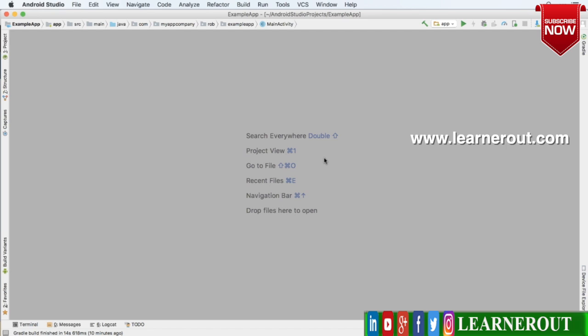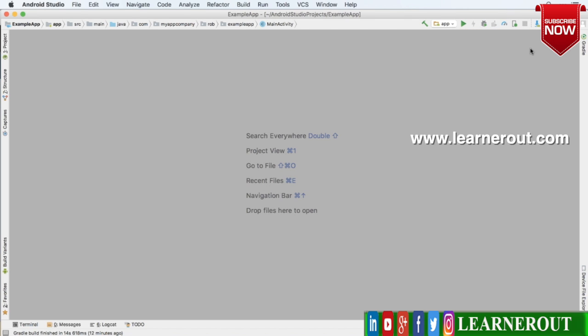So you can see we've got lots of different options here, but part of the skill of learning to code is working out what's important and what's not, particularly at the early stages of your journey. So at the top here, we've got the file structure of our app leading to that main activity file that I showed you a moment ago. And then over here on the right, we've got a number of different options. The most important and the most exciting is this play button here, which we'll be using in a minute to actually run our app. Feel free to hover over these other buttons if you like to get a bit more information about what they are.